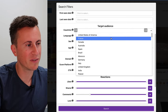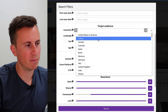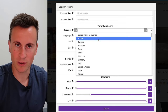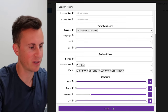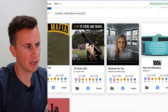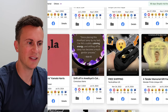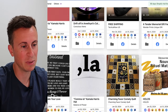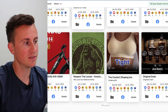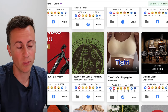Okay, so country wise, we can leave this blank for now. Sometimes I narrow down to the big five. I tend to leave USA out of it, to be honest, just purely because of the political climate at the moment. Well, let me show you firsthand. Search now. On every other line, there'll be something about guns and ammunition or Donald Trump. It's just full of stuff that isn't really of relevance to me as somebody being in the UK. I tend to focus on the UK initially, gain some traction before I then try and take on the world.